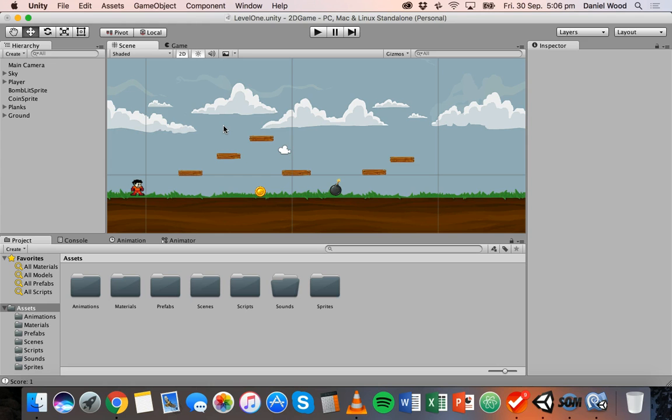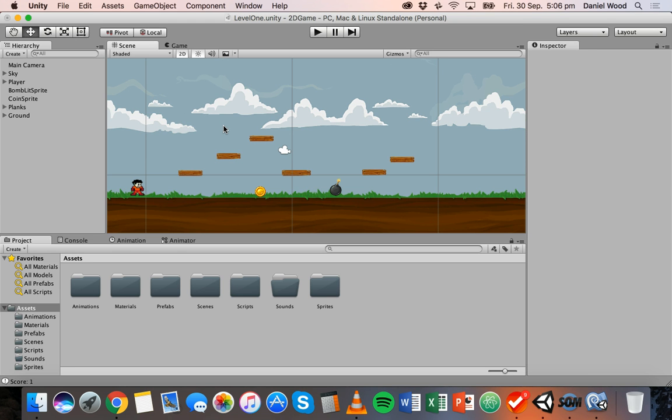So I'm going to show you two ways to do it with code. I'll show the simplest method first if you really just want to get a camera on there quickly using the easiest method. And then I'll show you another method that you can use to get a really nice effect where the camera smoothly follows the player around the scene.